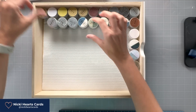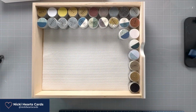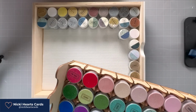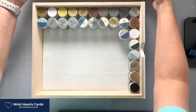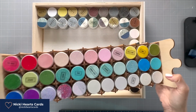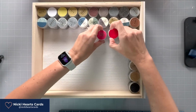So just putting lots and lots of embossing powders in here. Let's see if that 10th one always fits. Yes, the 10th one always fits. So this is definitely going to be 80 embossing powders. Let's grab all of these that we just put in this unit and we'll add those. So for our units, we have this one that's holding 33. The other one is holding 60. Our mini ink tray is holding 60. And this one should hold 80.